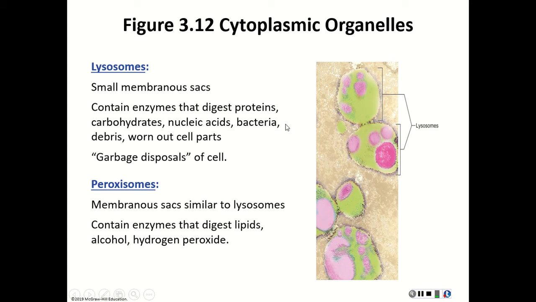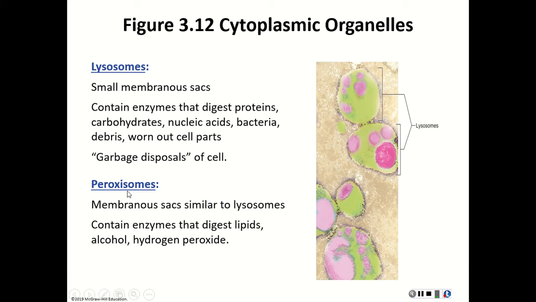If there is a bacteria or a germ trying to invade the cell, again, the enzymes found in these lysosomes will digest and get rid of that bacteria. So we want to think of the lysosomes as kind of like the garbage disposal of cells. The cells that you'd expect to have lots of lysosomes, for example, are your immune system cells. So white blood cells are huge on lysosomes.